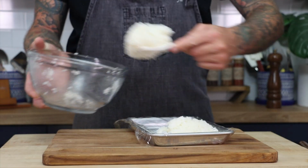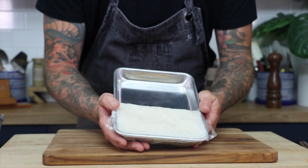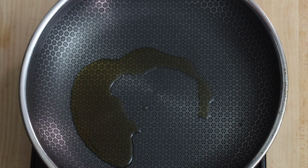When you're done mixing it, put it in a small tray with plastic wrap and let it cool down overnight in the fridge. You want to work the rice to bring out the starch so when we cook this again it'll stick together. And here's our mixed cooled rice, and you can cut this into any shape that you want, but I'm just going to cut it into squares just because it's easier.